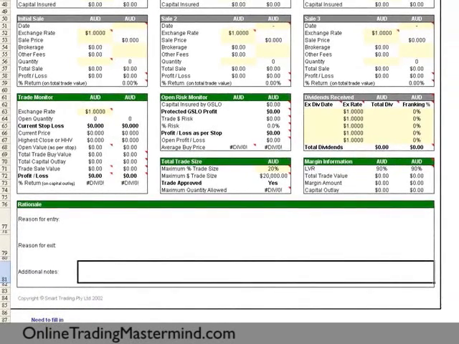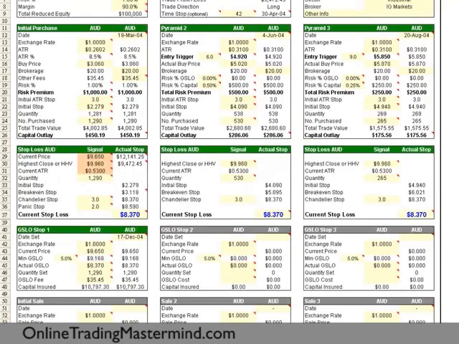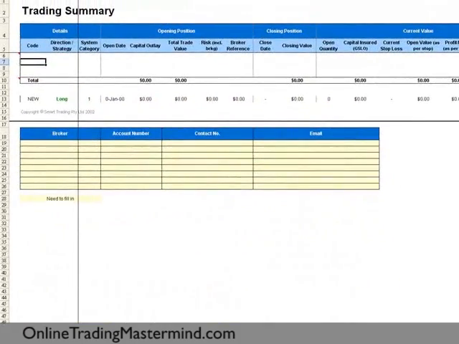And I have example worksheets in here. You've got L1, S1, and FX1. So for the first time using this spreadsheet, you might like to check these out because you can actually see a completed worksheet in here. And you'll have one worksheet dedicated to each trade. Then there's the summary worksheet, and this is where once a trade is opened in the worksheet, you'll just copy it into this summary sheet and it will all be summarised on one page.